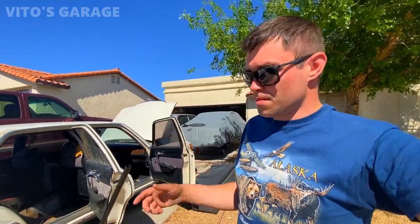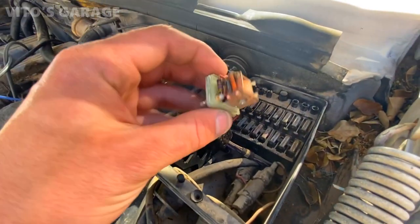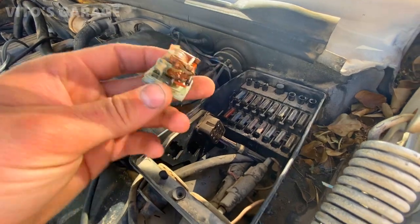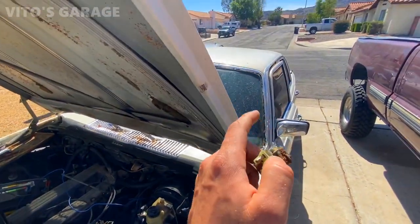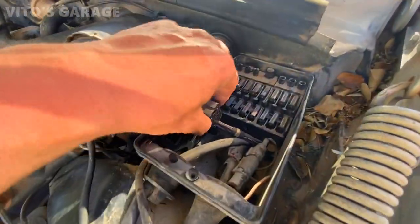And we don't have the key for it. So either we have to figure out the wiring and jump the wires to make things work, or we have to dig into the ignition lock assembly. So in the fuse box there was this really old relay, corroded, and I'm pretty sure this is the fuel pump control right here. So we're gonna try to test the resistance on one of the wires, make sure that that's the actual wire that goes to the fuel pump, and then that way we can safely jump it, because we don't want to jump the wrong wires.